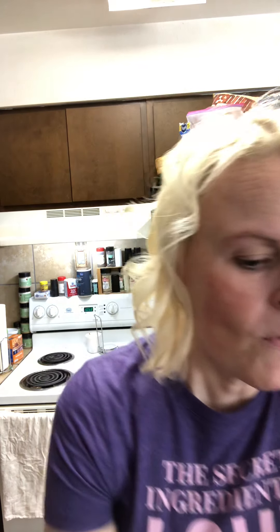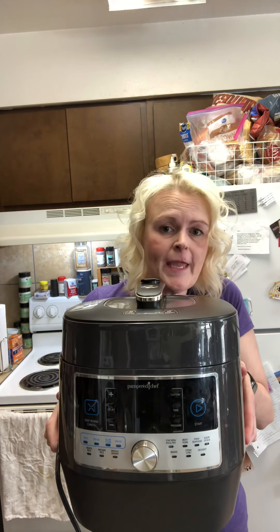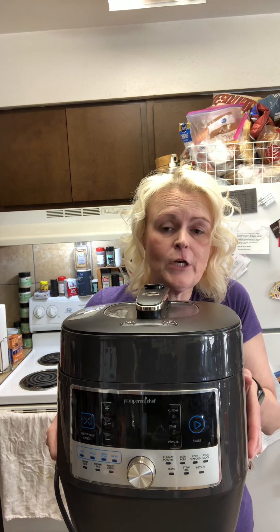I'm so excited — number four is a biggie! I use this at least once a week. This is our Quick Cooker — it is a pressure cooker, our answer to the Instant Pot. It has 16 different settings and tons of safety features. If you want more information on our Quick Cooker, message me below.